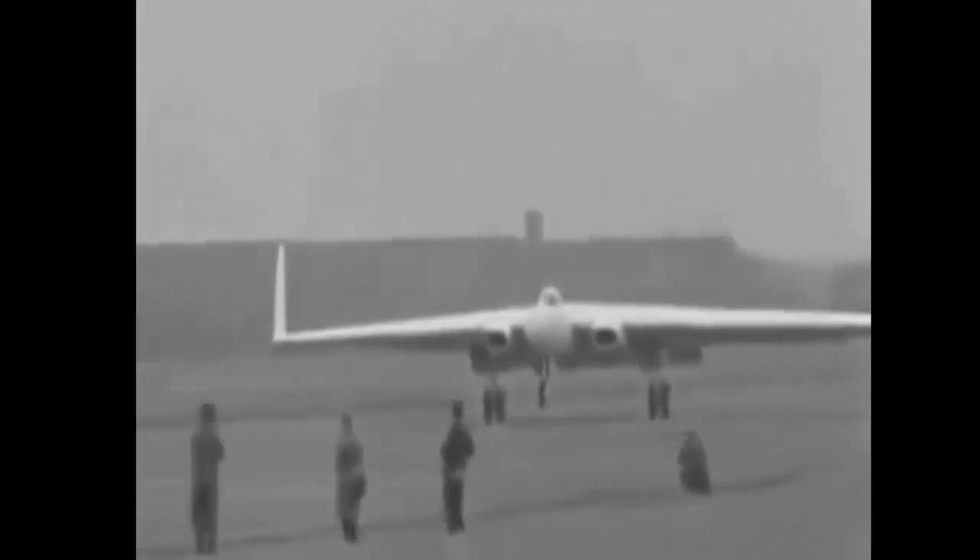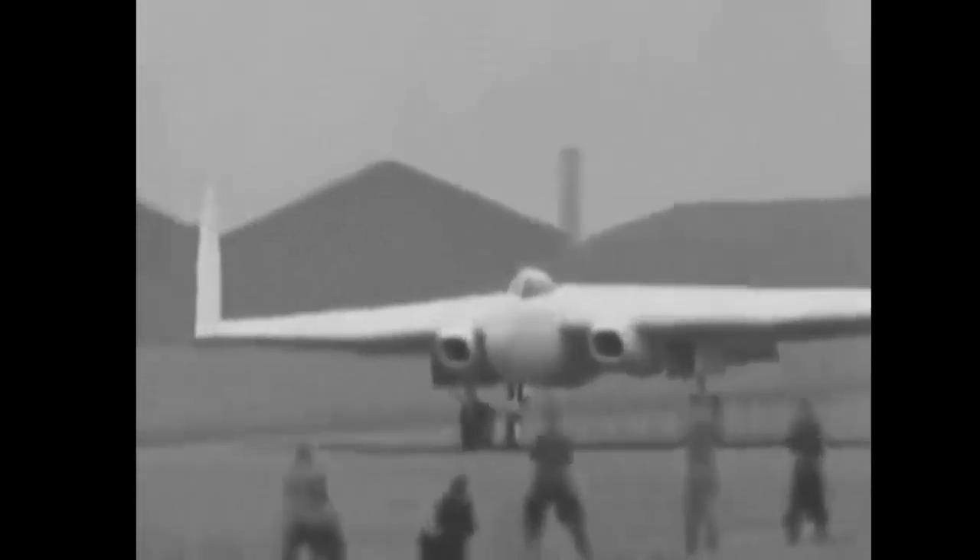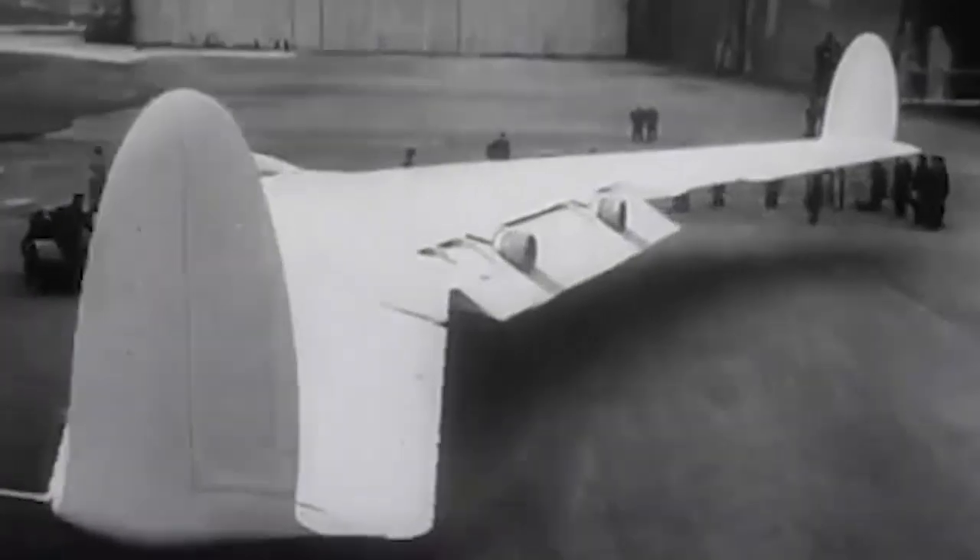The response from the government and press was overwhelmingly positive, and Franklin flew the plane in close formation with the Avro Lincoln bomber for Flight magazine. However, the flying wing's flutter speed was revealed to be lower than projected, restricting the aircraft to a peak speed of just 300 miles per hour — far lower than the predicted speed of 500 miles per hour.